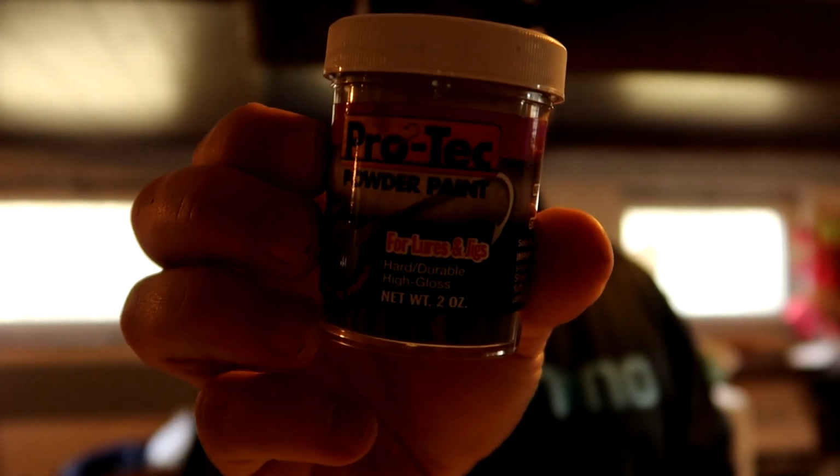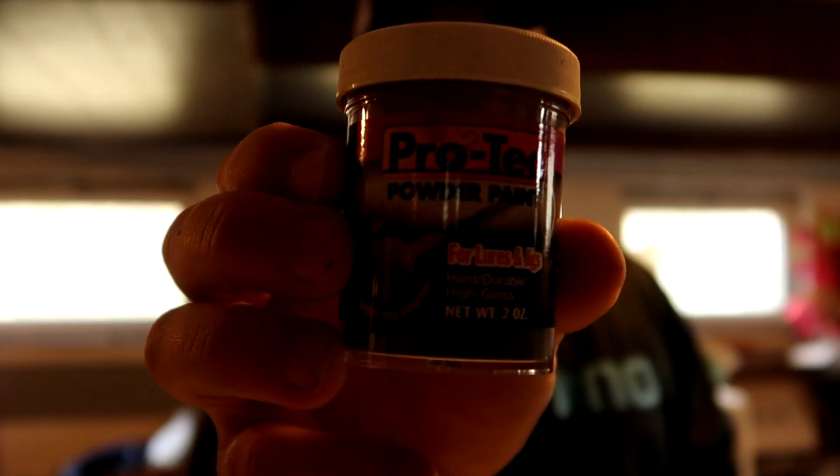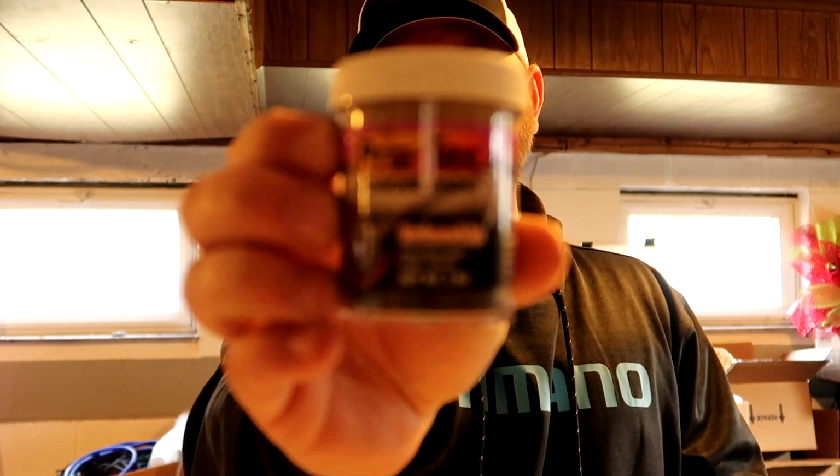We're down in my basement right now. We're going to tackle powder painting these things, and what you need for this job is very simple. First and foremost, you're going to need some powder paint of your choosing. I choose ProTech powder paint. I get this at the tackle box. It's roughly $7 or $8 a jar. So this is green pumpkin here. We're going to be doing black today.